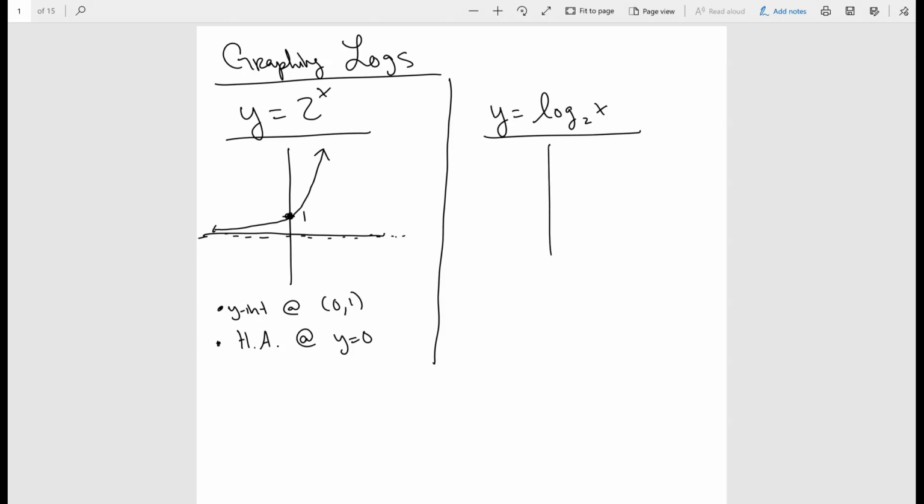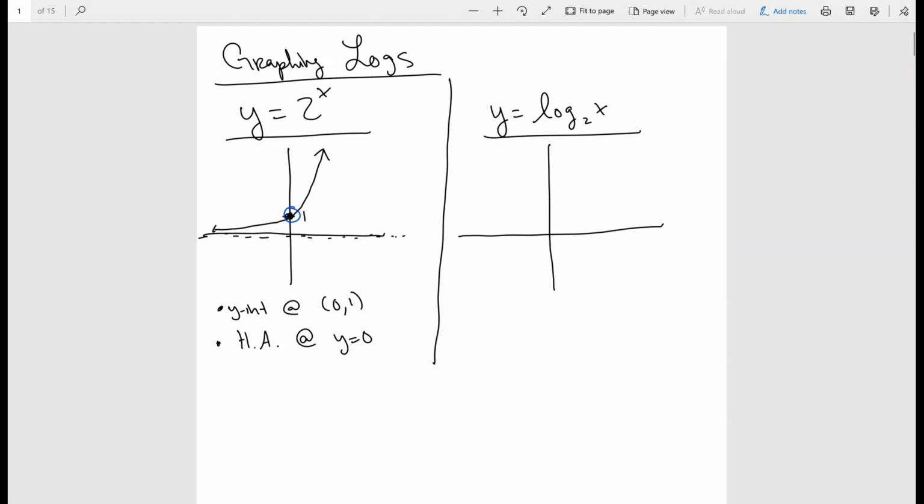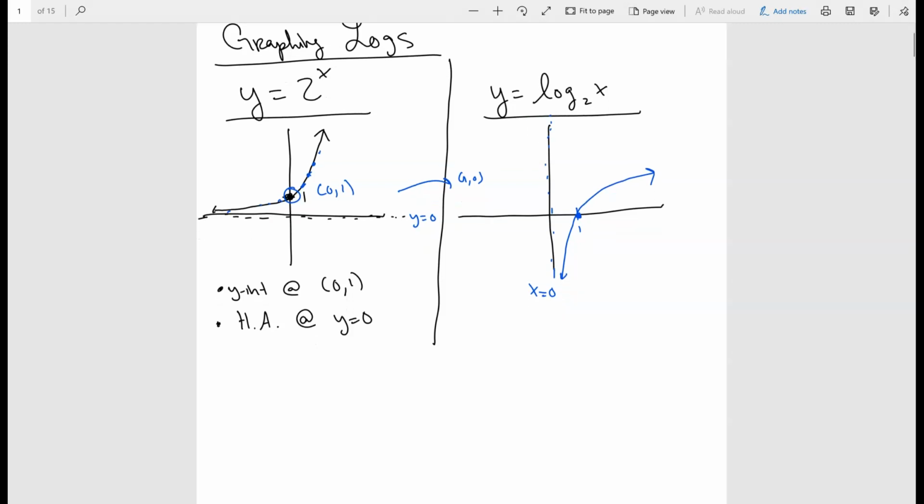Well, remember that when we were looking at inverses, one of the things you know is that this is a mirror image across y equals x. So if I choose this point, (0, 1), and graph it as an inverse, it is now going to be (1, 0). So now you have an x-intercept. Here you have y equals 0 as your asymptote, so now you're going to have x equals 0 as your asymptote. If I pick every single individual point of this graph, you're going to get something that looks like this. So this is actually the logarithmic equation.